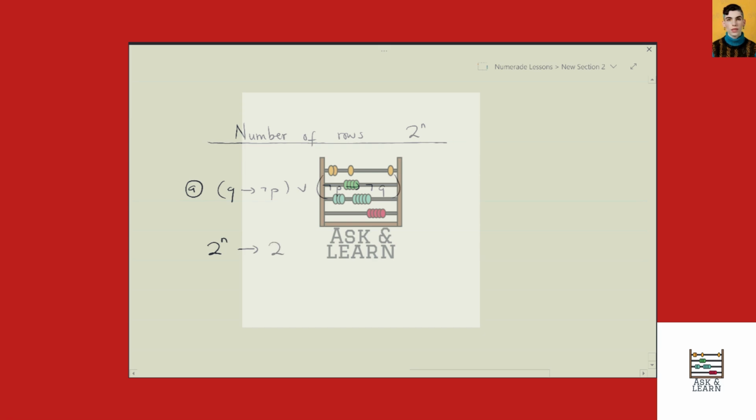That is the number of distinct statements. The n is the number of distinct statements in it. Okay. So we have P, that is 1, and Q, that is 2. So the negations of them are still not distinct, as in different statements. There has been a negation of them. Okay, so we will consider them as one.